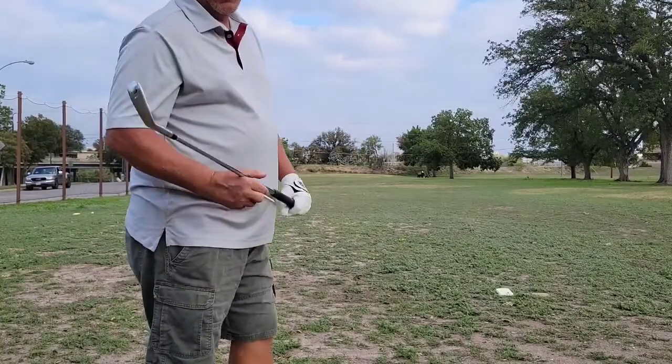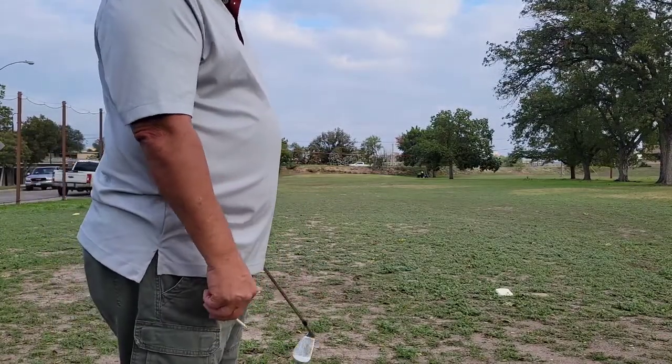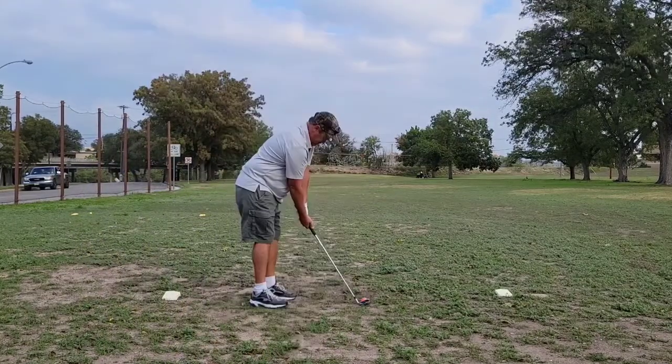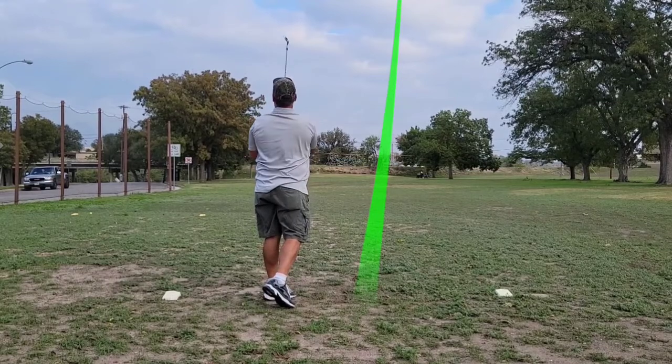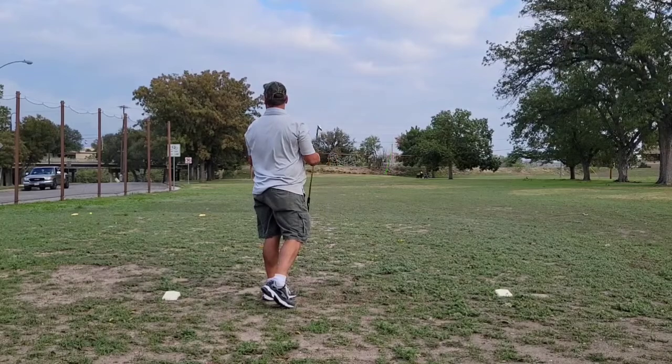All right, don't know where the pin is because I got mowing. I think he took a break or something, but I'm just going to aim for the center of the green. All right, that didn't go as planned. It's not the center. They weren't actually over the green. I used the pitching wedge. Maybe some wind up there pushed it. It is really, really windy today, so this may be interesting.